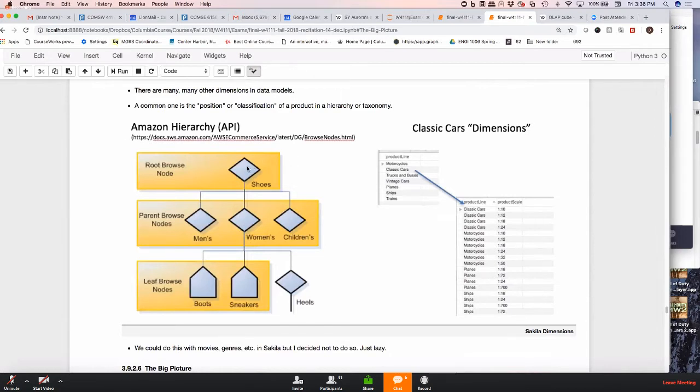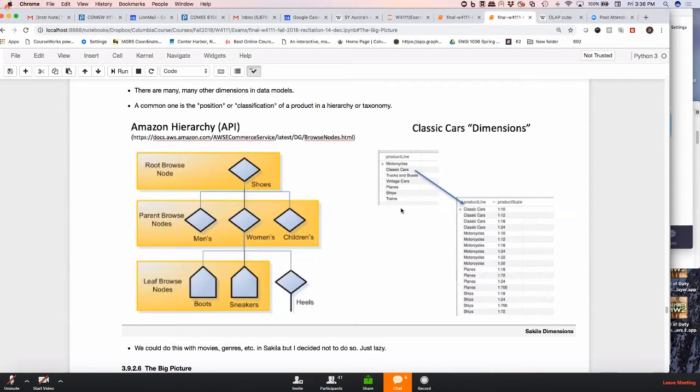And it's hierarchical, right? So you can sort of say, all right, shoes, women's shoes, where do you go? And so they've got a relatively rich hierarchy of products. This kind of exists in the classic cars database, although it's not very deep. So this product line, and then within a product line, this product scale.